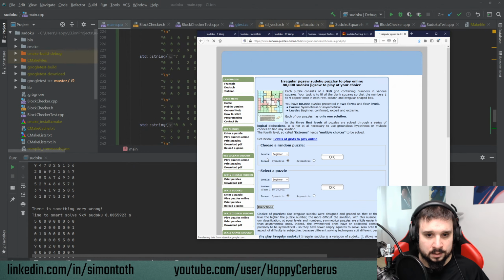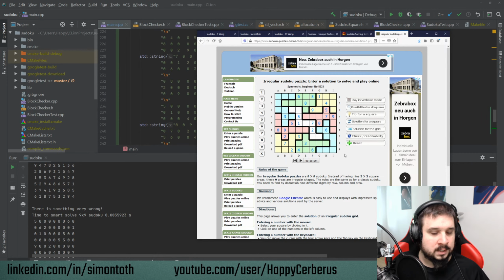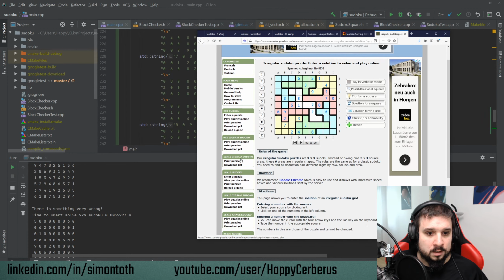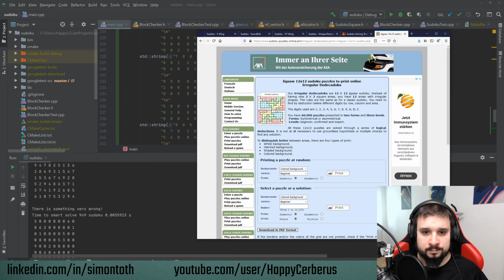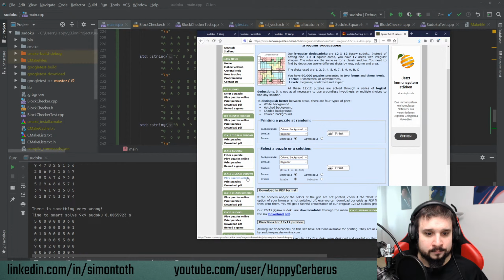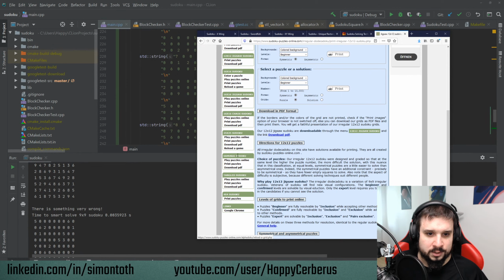So let's quickly jump here. If you don't know what these are, this is how Jigsaw Sudoku looks. Instead of having 3 by 3 blocks, you have these jigsaw shapes, which breaks some of the solving techniques that are used to solve basic Sudoku puzzles. And I want it to also work for weirdly sized ones, like 12 by 12. This is a very strange size for a Sudoku puzzle. I'm actually liking this website because they have pretty crazy Sudoku puzzles that I can use to benchmark my solver.